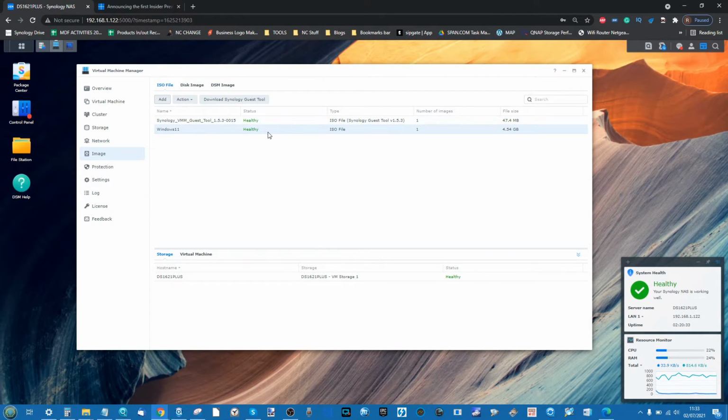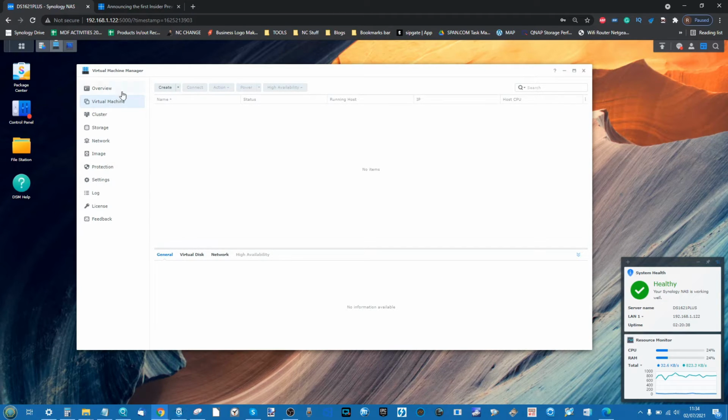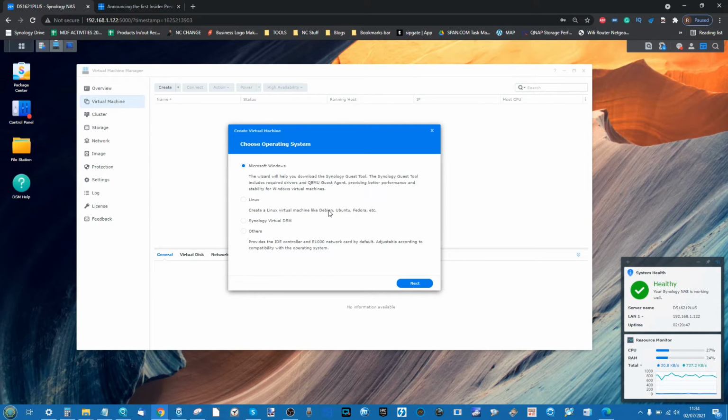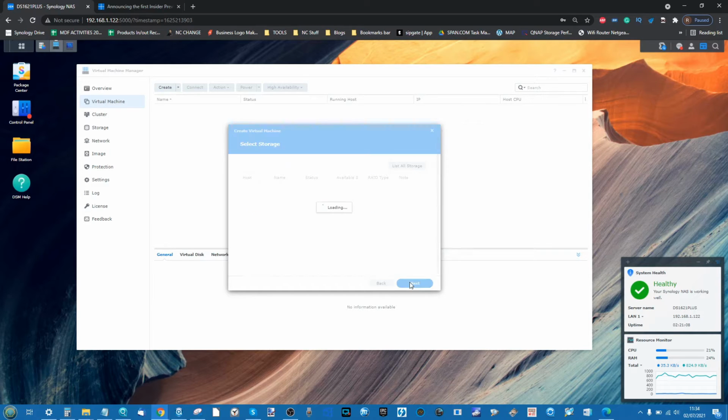So once you've got that image on there and it says it's healthy and it's checked, head up here to the Virtual Machine tab, and up here you can click the down button and you can either choose to import if you have a virtual hard disk, but in the case of an ISO, just click Create. Now what will happen here is you are creating a virtual computer, a virtual CPU, virtual motherboard, virtual everything, and this is what is going to be reading the virtual DVD that we've just uploaded there, that ISO. Now as you see there, it's going to be Microsoft Windows, but there are other options as well. But for a Windows 11 VM, select Microsoft Windows, then click Next.